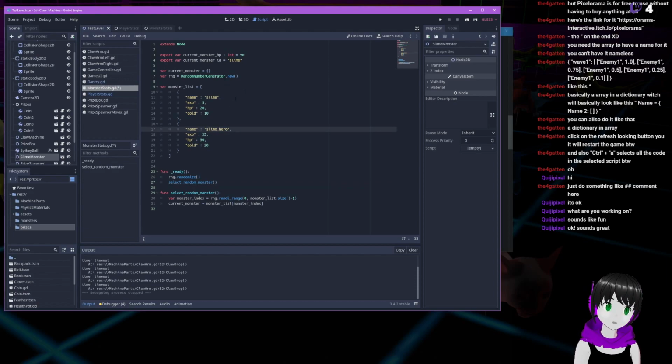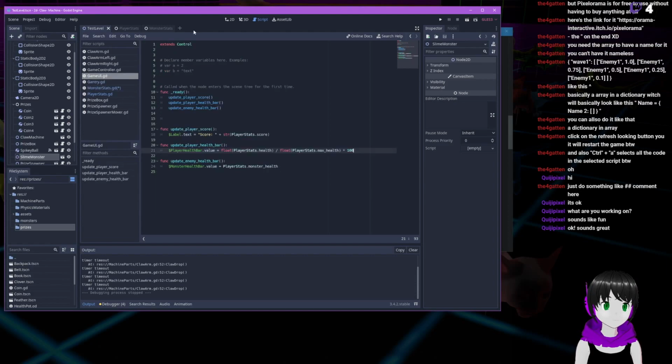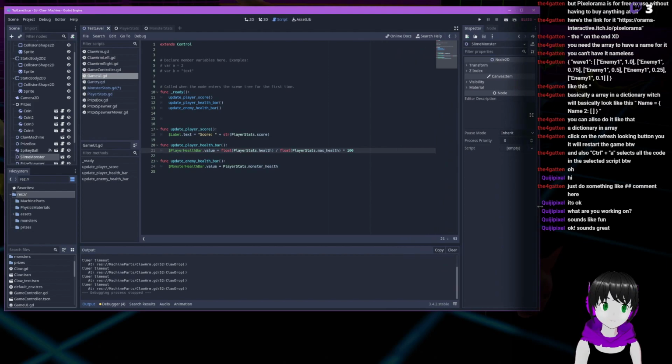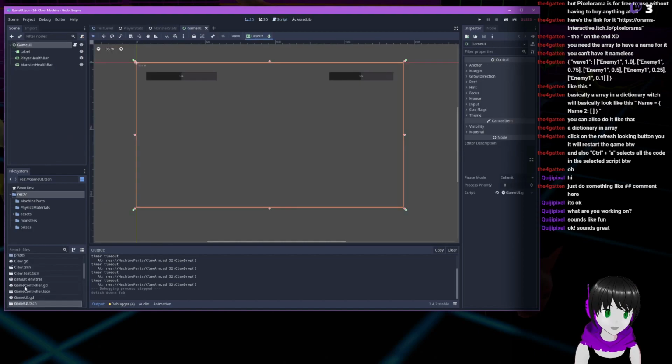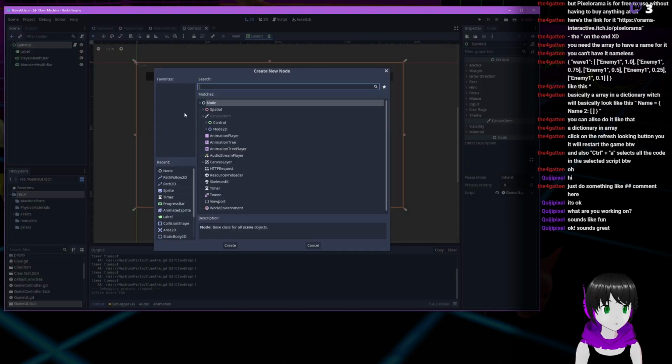For now, what I'm going to do is in the game UI, I'm going to have a monster name label. So, where's my game UI? Is this a bit small? Okay. Game UI. Gonna have a new label.